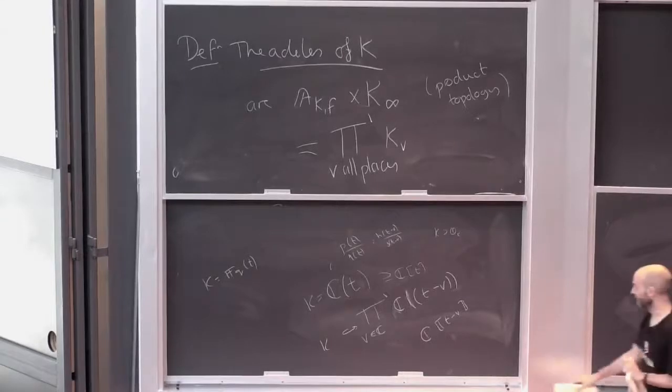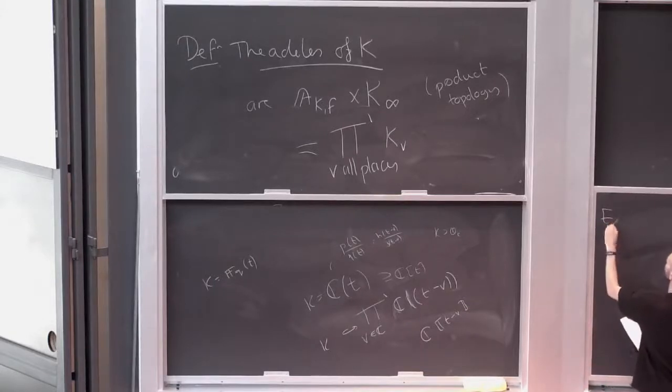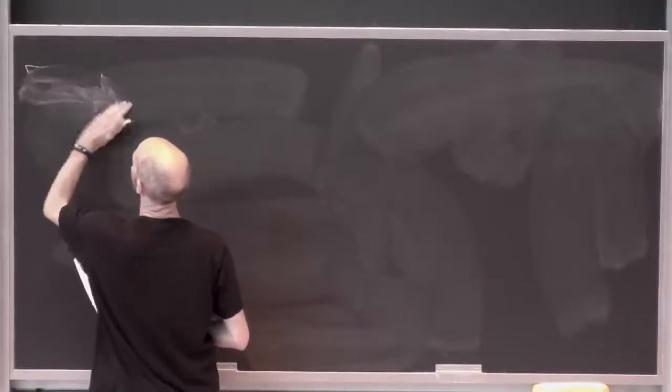Right, so there's the adels. Why the heck have I introduced such a crazy thing? There's global class field theory coming in a minute, and that's going to be this. I've written here. Let's do an example. Let's do A of Q. Let's just prove some lemmas. It's not an evening example.